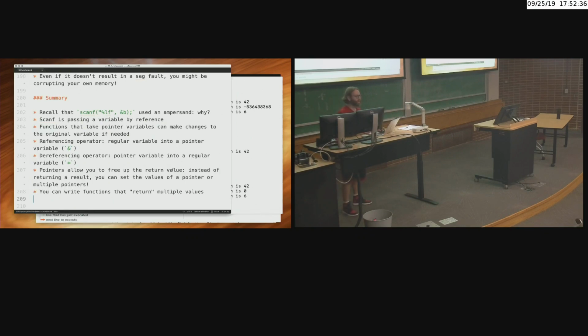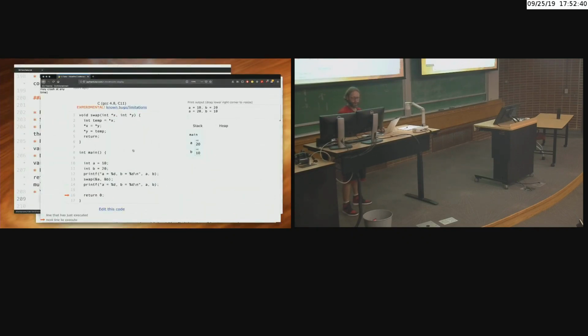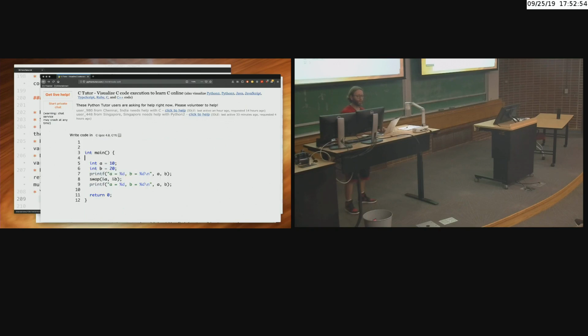So what do I mean by returning multiple values? Let's go back to this visualization over here, and instead of doing swap, we've got plenty of time, so let's do the quadratic roots program that we worked on in the very beginning. So if I've got int a, b, and c, say 30, I want to compute the roots of this thing.